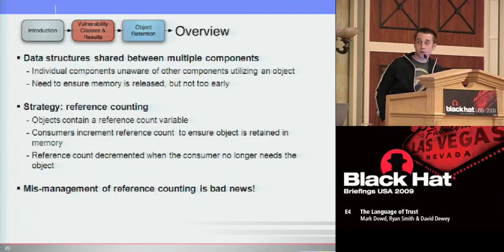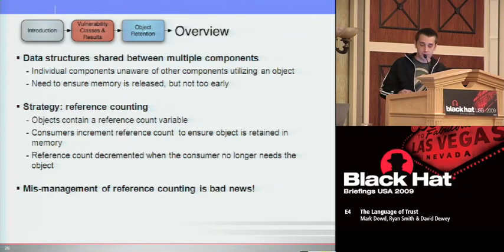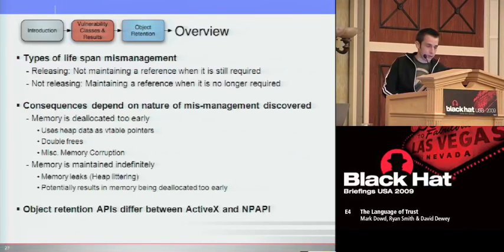The strategy normally employed in the material that we've reviewed as a case study is reference counting. The idea is that objects contain a reference count and increment it as people need to keep a reference to the object, and decrement it as the object is no longer needed. We found that mismanagement of these is bad news for developers and good news for us.